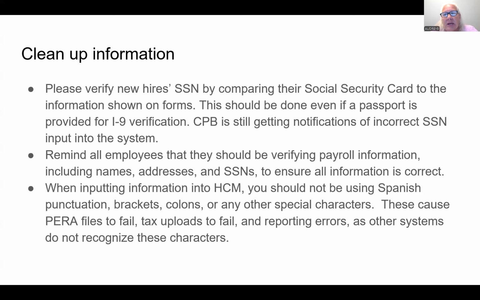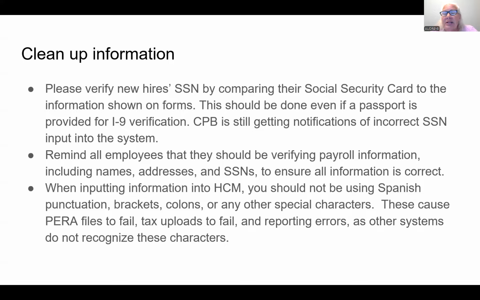When we input an incorrect social security number, it can create a lot of issues, not just with W-2 reporting, but with verification of eligibility to work, with perhaps 2 employees having the same social security number in the system. You know, those socials are very, very important. We need to have the correct number. We need to be taking steps to ensure that we are getting the correct number.